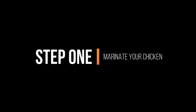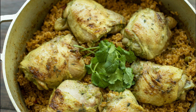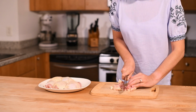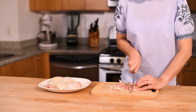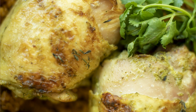Start by preparing your chicken. Arroz con pollo can be made with literally any type of chicken. White meat, dark meat, bone-in, boneless, you name it. Here we're going to be using boneless chicken thighs that still have their skin on. Chicken thighs are less likely to dry out as you're cooking them, and I like to leave the skin on as it provides a lot of flavor and texture when you sear it properly.